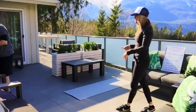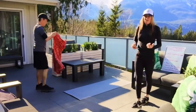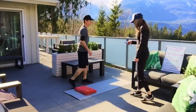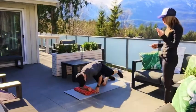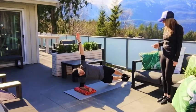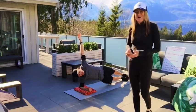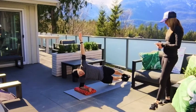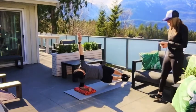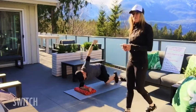Nice work. On those planks, settle in, know that you're in it for 30 seconds. Mind over matter in these. Here we go again in three, two, one. Nice work, breathe. 20 seconds, hanging on guys, having fun. If you get that shake on, that's okay — it means everything's working, enjoy that shake. Five seconds — switching in three, two, and switch. Other side, take your time, get comfortable, settle in. Nice and relaxed in the side plank.